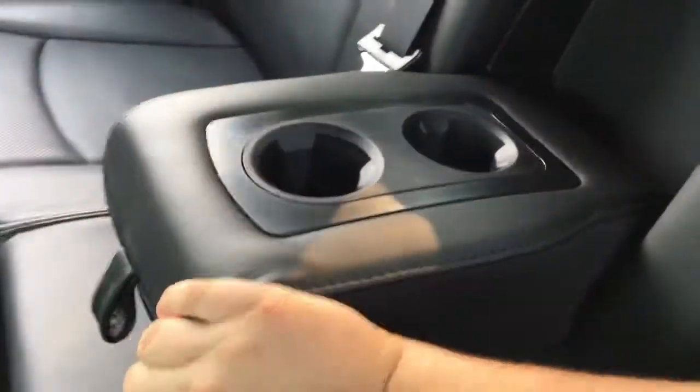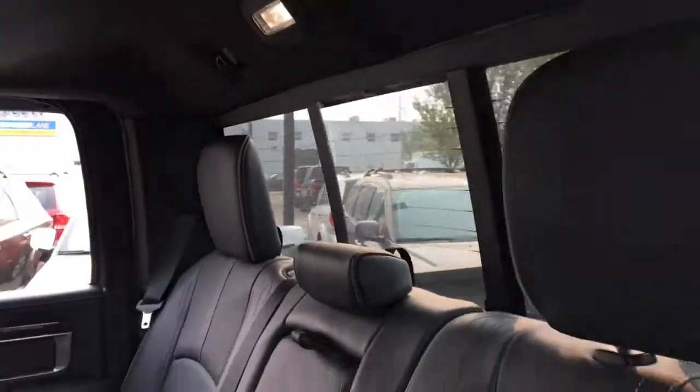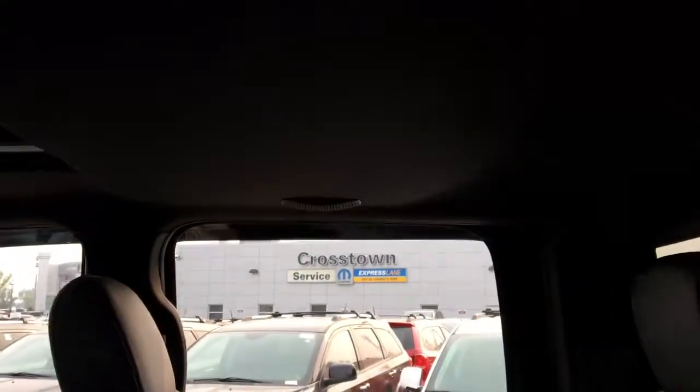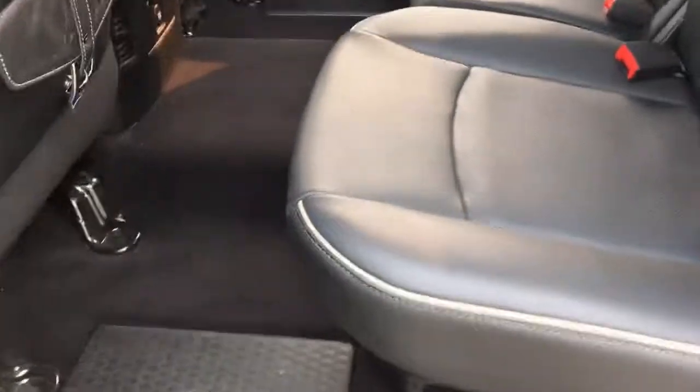There are unique pockets on the backs of the front seats held by magnets — very nice. There's a fold-down armrest in the middle with two big cup holders and adjustable headrests in the back seats too. Hooks up above so you can hang nice clothing so it doesn't get wrinkled. The interior lamp right here — push it and it acts as a reading lamp, push it again to shut it off. Extra speakers up top connect to the Alpine sound system.